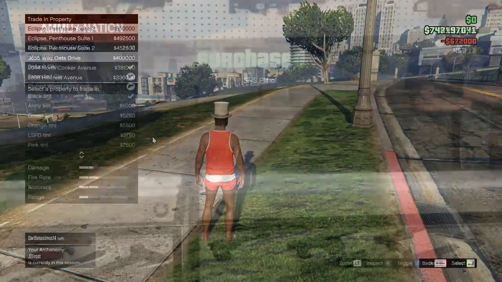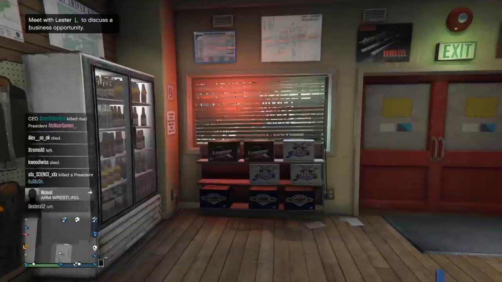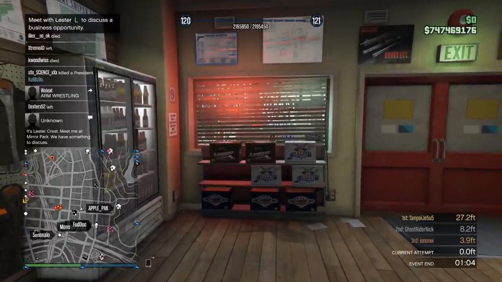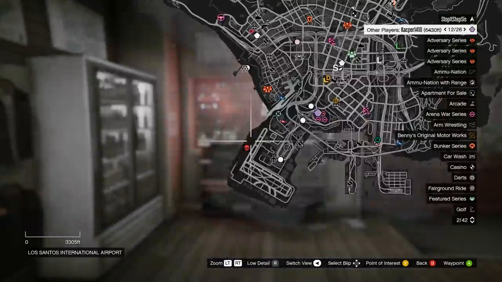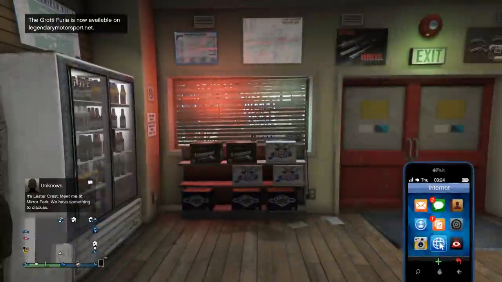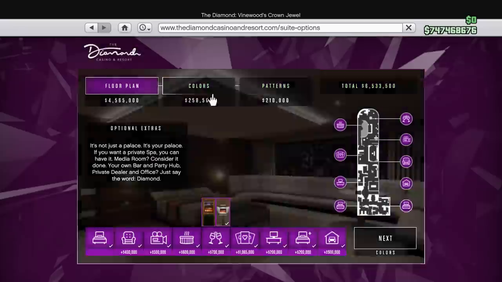Now, I was pretty stupid when I first started this. I thought, maybe I'll go to the ammunation, and that'd be a really good idea because, you know, guns cost a lot of money. But I quickly realised that, and then I just decided to buy some expensive stuff. So first I start off with buying the casino, and then obviously you get the most expensive stuff.